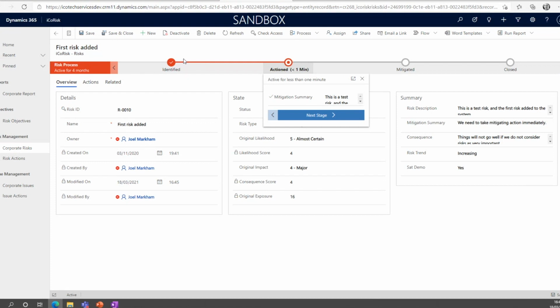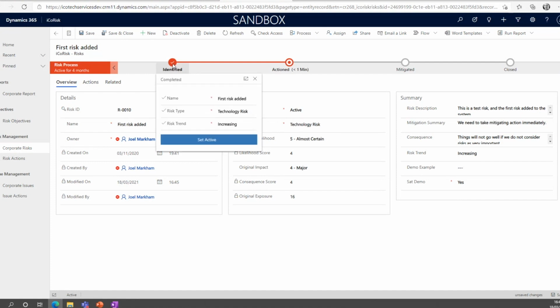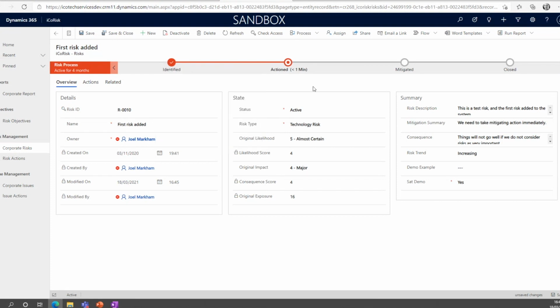So just to recap, we've shown you a business rule and how you can control what fields appear and what fields don't appear based on values in the system. And also, how we can take a field from mandatory to non-mandatory based on the value in a different field. And then also how we can simply configure and edit a business process flow here on the top, to simply ask the user to fill out certain fields at certain points in the process of the record. So I hope that's been useful.